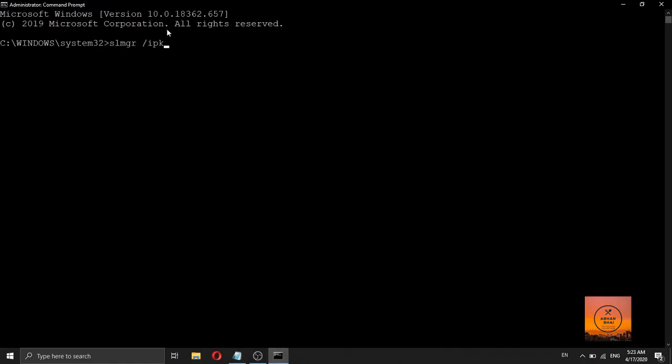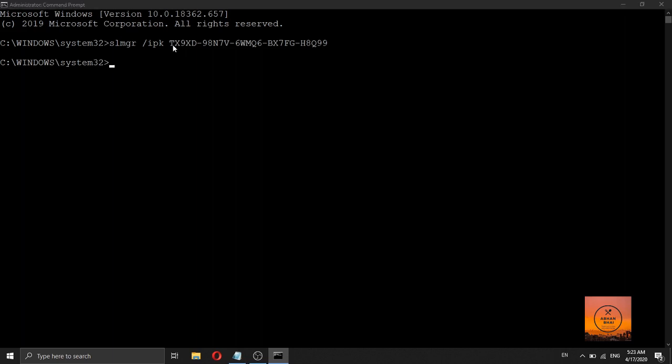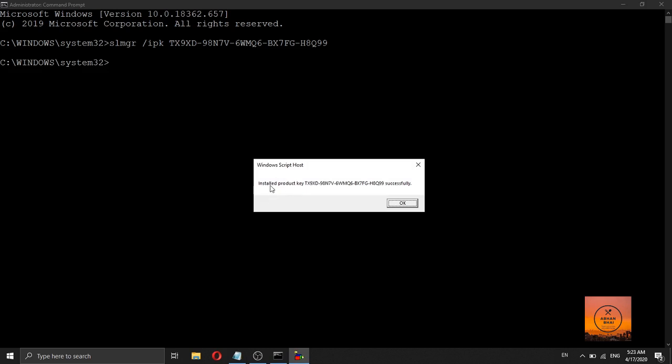Okay guys, you have to leave a little bit of space before you paste it. So you leave some space, paste it in, and press enter. You can see that it has run. Now, the second step, you can see there's some message here: install product key succeeded.